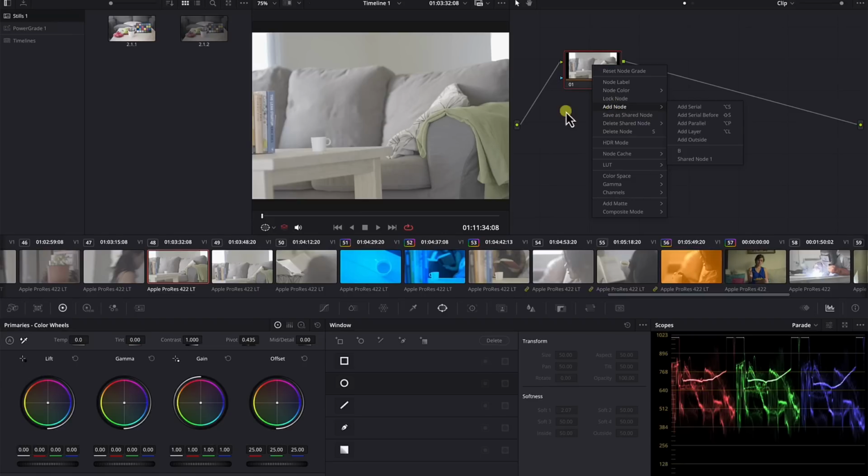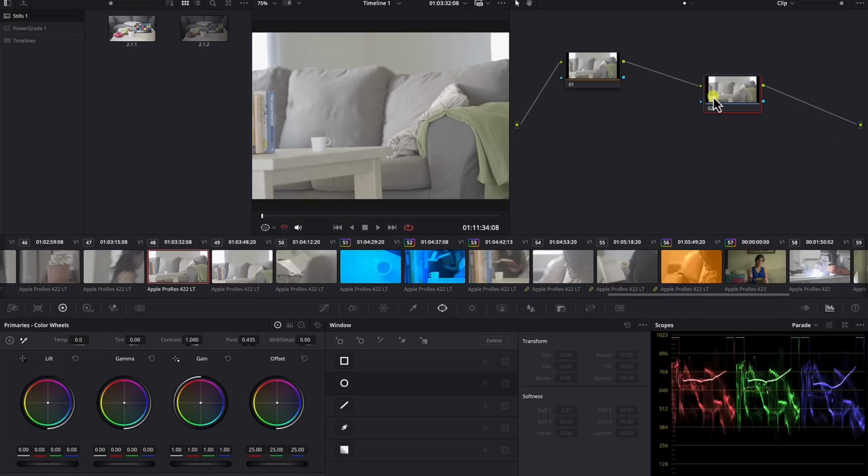So the difference between clicking here on the node area itself, so not on a particular node, and click add node, is that the node is added to the node structure and you can, for example, drag it on top of a line in order to add it. So to connect it to this line, notice that when I drag it on top of this line, the line becomes yellow, and once I release the mouse button, it's automatically connected in this path.